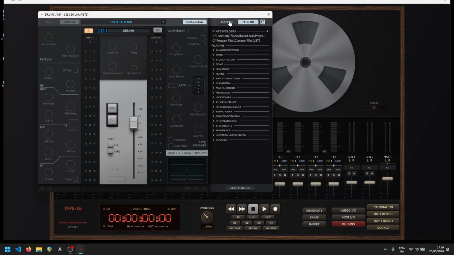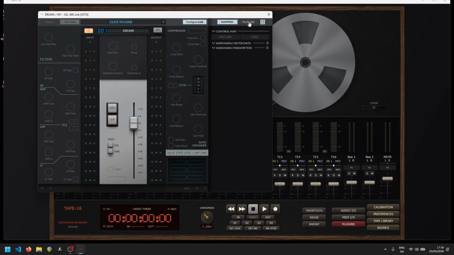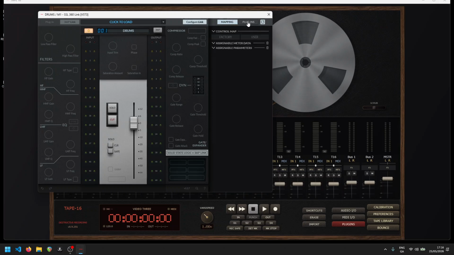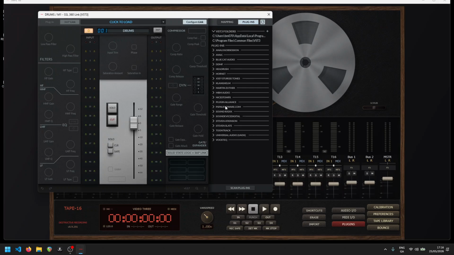We have two windows here, two tab windows to be precise. We've got the mapping and the plugins. If you select the channel strip that you want to try to insert into the SSL template, select it here.